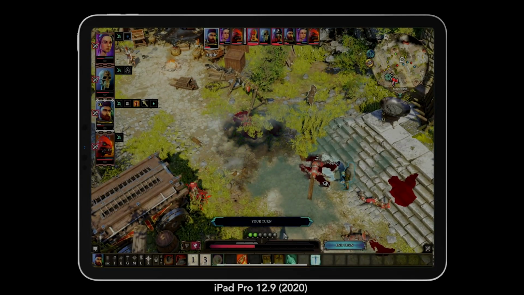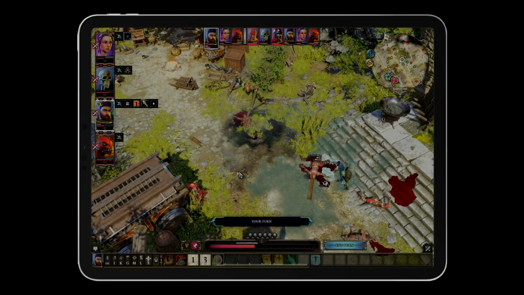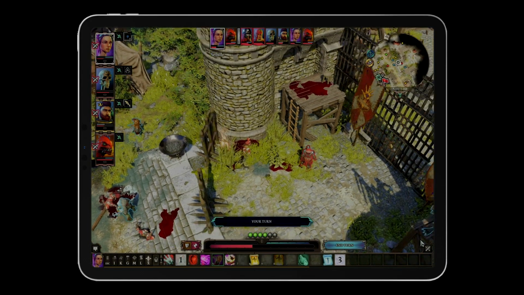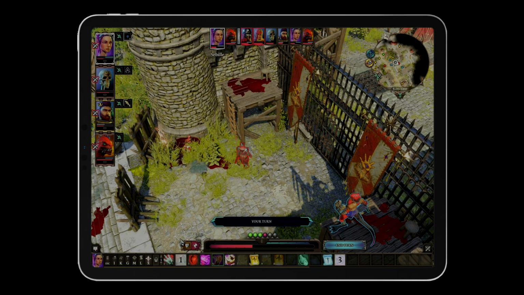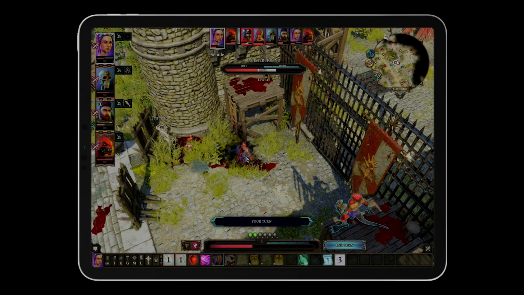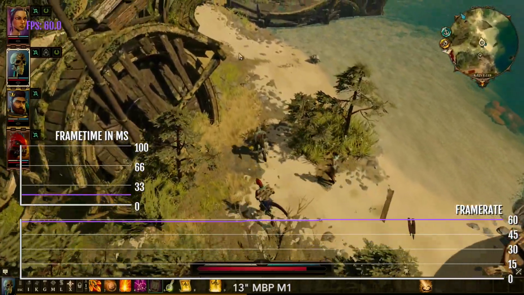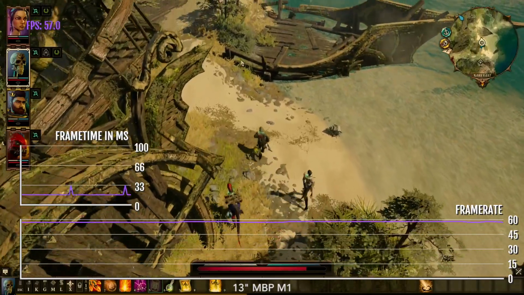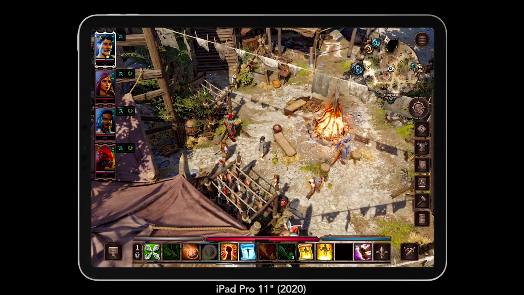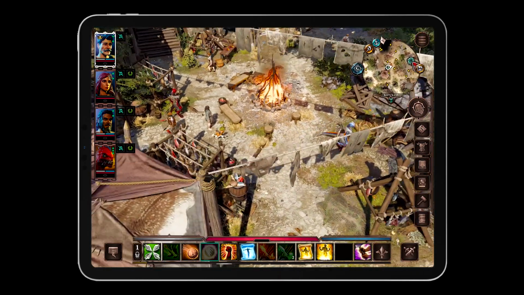The graphics quality options are fixed on iPad, but may vary from device to device. For example, on the 2021 iPad Pro with the Apple M1 chip, it is running at ultra quality and looks absolutely gorgeous on the thin display. What you get here is very similar performance to a Mac with an Apple M1 chip. On earlier devices, some quality options are a bit lower, but honestly, it doesn't look that much different.